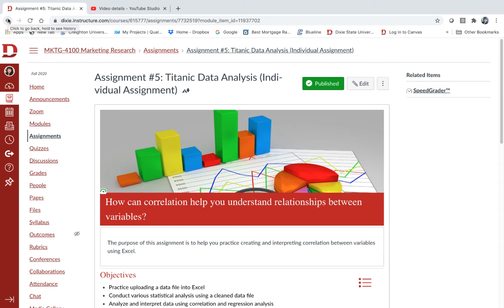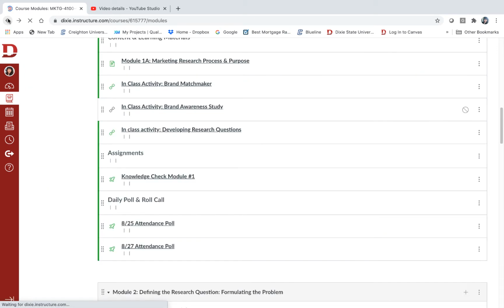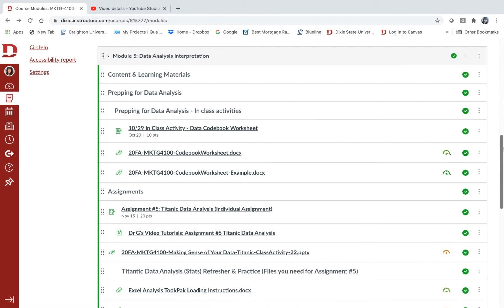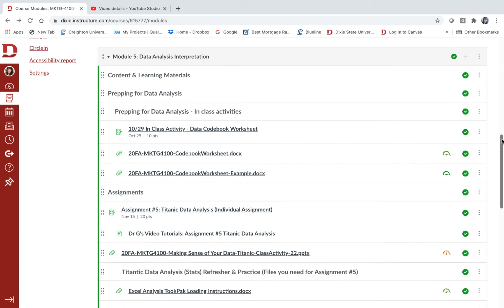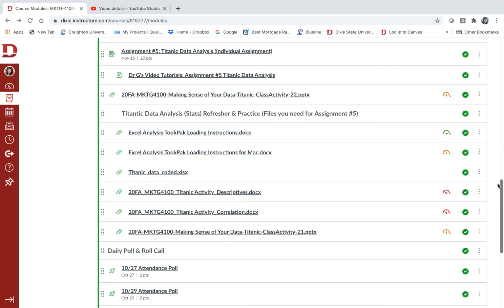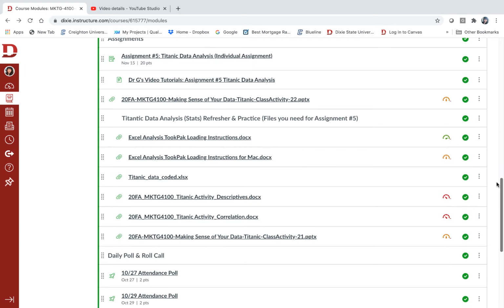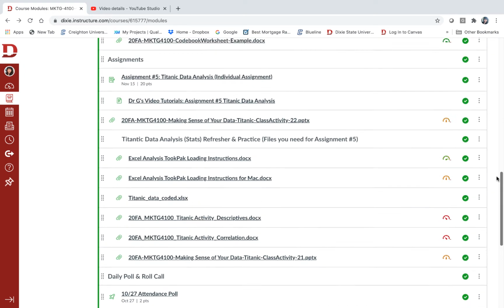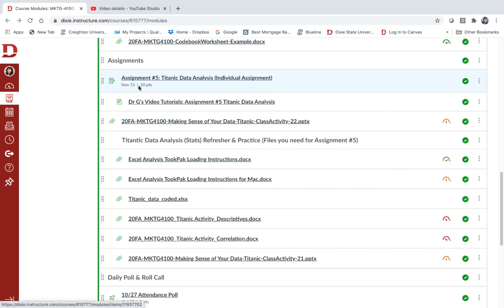Now this assignment isn't due for a few weeks, so we're going to be practicing in class how to run these analyses. So what we're going to focus on today is how to run descriptive statistics. So if you scroll down here and all these beautiful files I have, we've already done this. We've already loaded in your tool pack onto Excel.